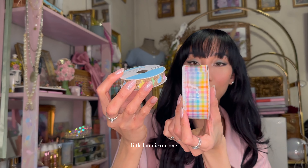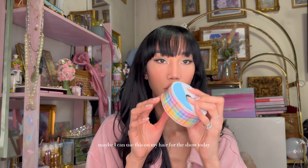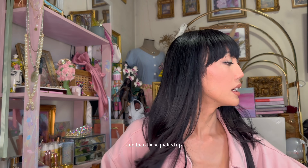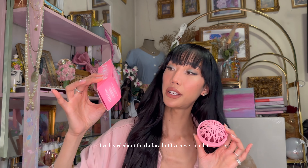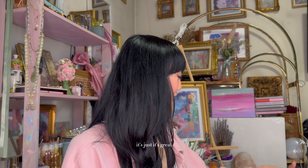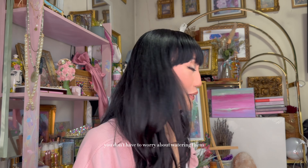We're gonna be wearing this — I'll style it so you can see what I'm going for. Last year, or maybe two years ago, I did a spring haul, and I recently went to my local Michaels and saw they were having a big spring sale. It's my favorite season. I picked up a couple of things and wanted to do a quick mini haul. One of my favorite purchases is this adorable rabbit cushion with ribbon flowers and a little butterfly — it looks so cute with my collection of pillows and stuffed bunnies.